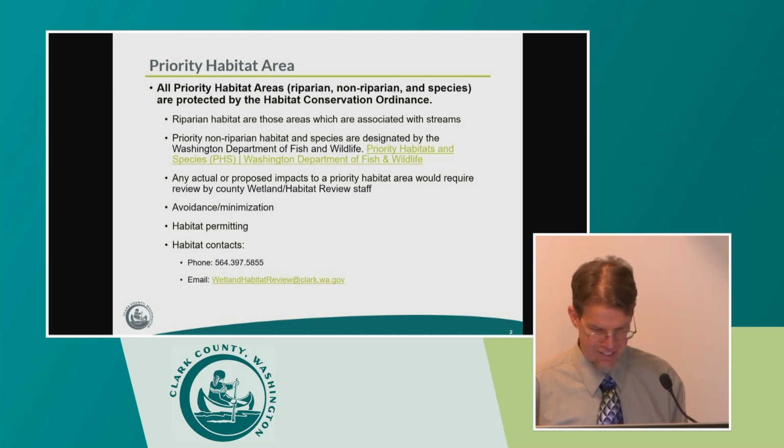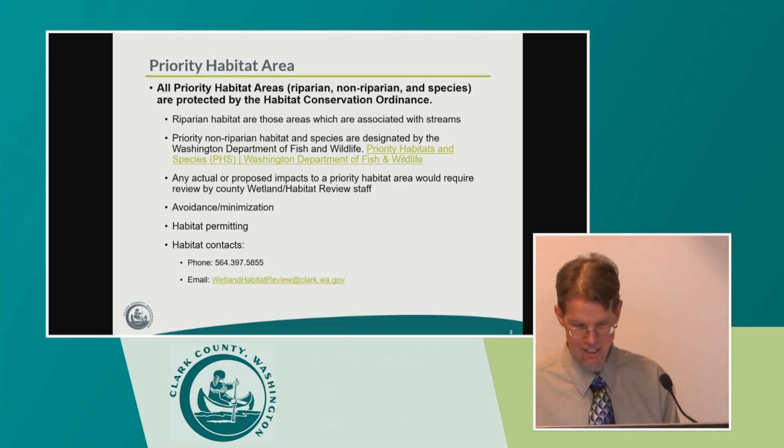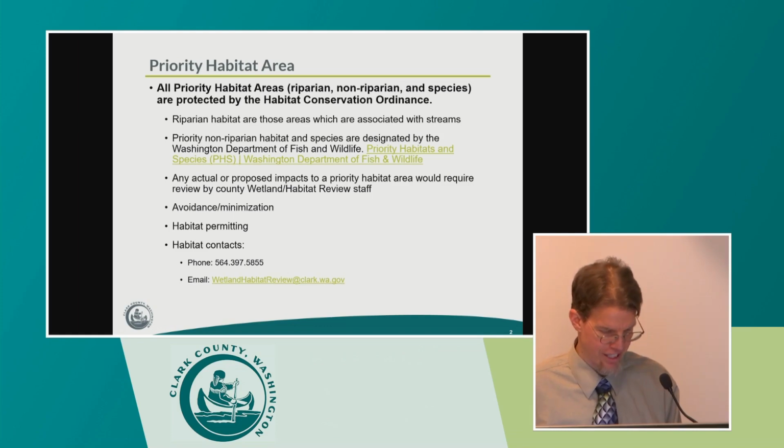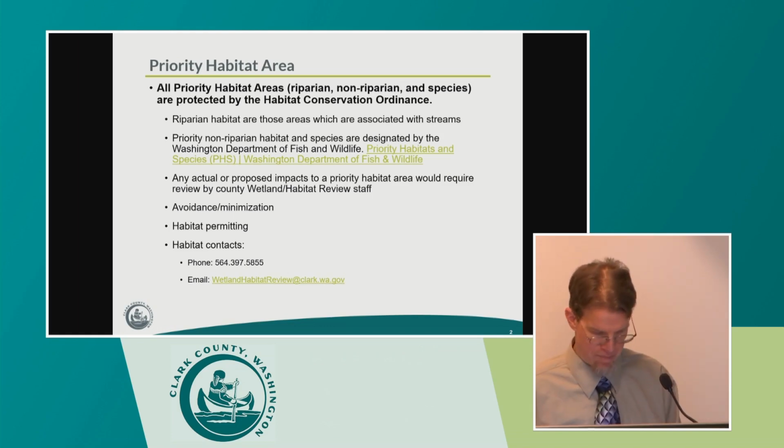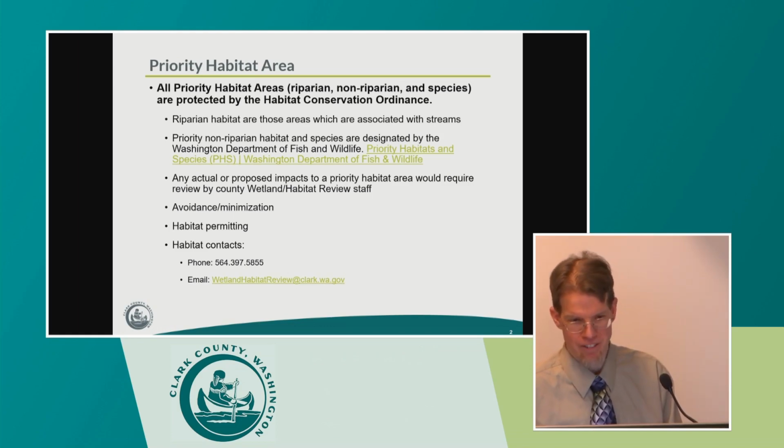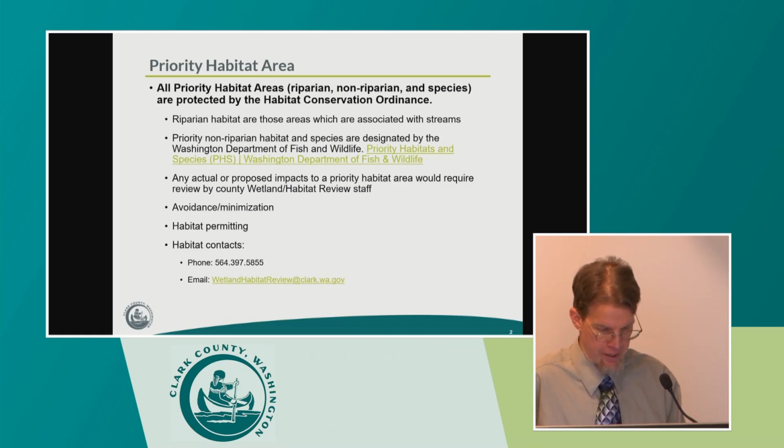The species level includes individual listed species like sandhill crane and Oregon spotted frog, as well as species groups, including wintering waterfowl, cavity nesting ducks, etc. I provided a link to the Washington Fish and Wildlife Priority Habitat Species page. If you're interested in exploring that further, it's got further descriptions and mapping on where these features are actually at and lists by county.